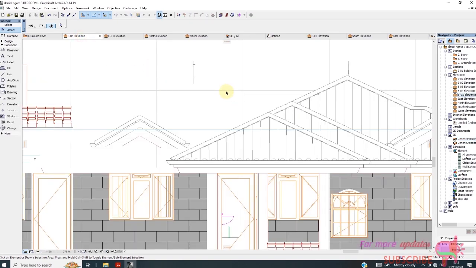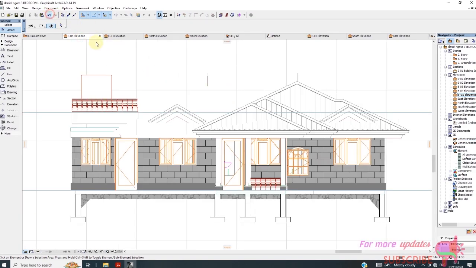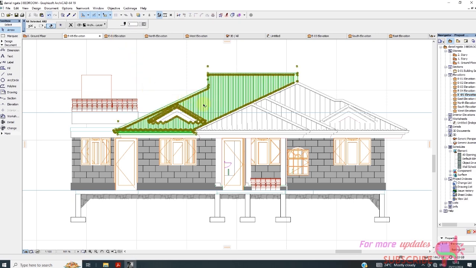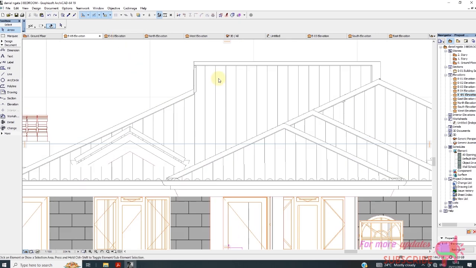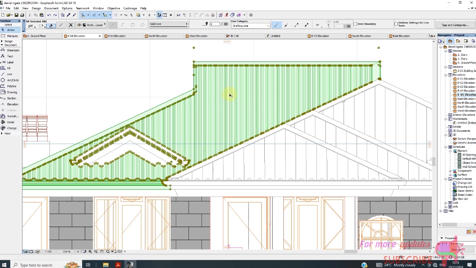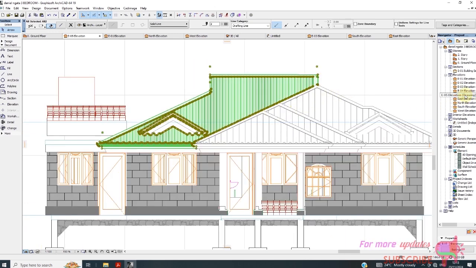But if you do the same thing here, if it is not drawing, it will be deleted. So you don't need to change our model or anything. Let me change back to settings.